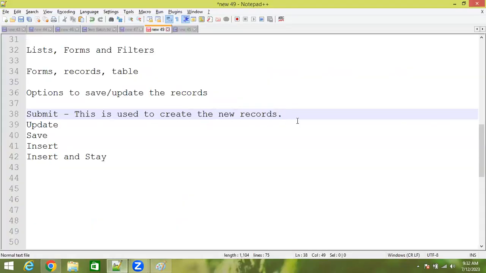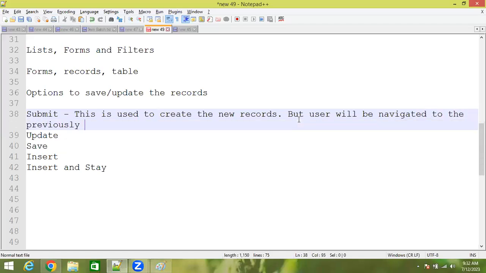So this is used to create the new records, but the user will be navigated to the previously viewed screen. Okay. Update.